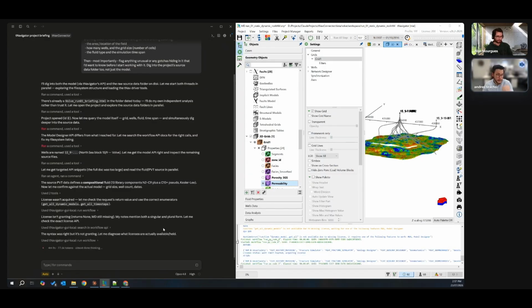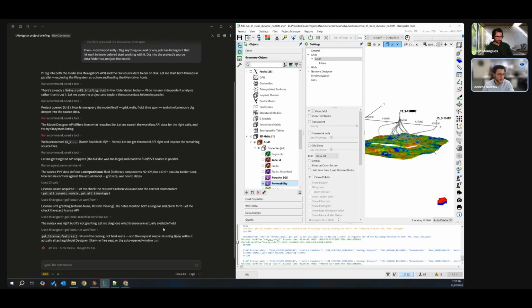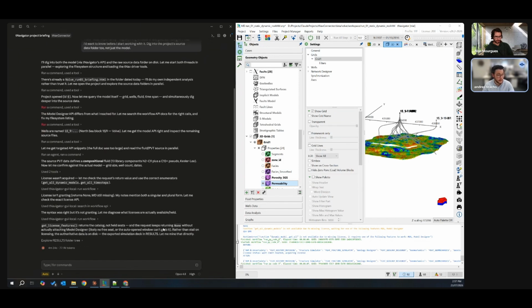Yeah, absolutely, and that's one of the big powers of this as well. Just to show you how it works, the MCP server exposes what we call tools, which are particular functions that the agent can use to interact with tNav. One of those tools is, rather than it reading the entire documentation, which would take a long time because it's thousands of pages of tNav documentation, and to make sense of all that takes time.